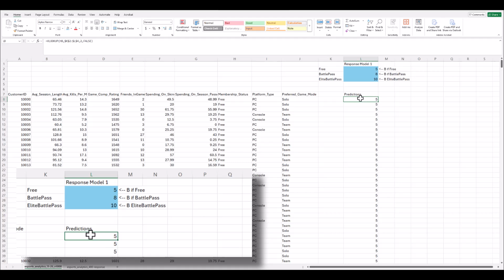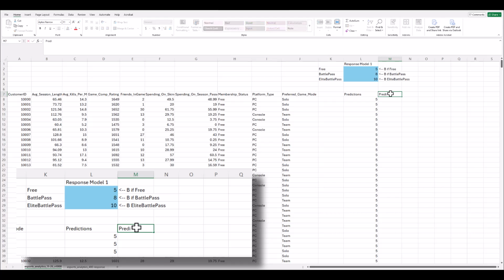Now we know that these predictions aren't accurate because for these 1,000 people at least, we actually know how much they've spent on avatar skins. And in this case, we have an error of about $44.50 for this prediction. So we need to capture that error between our prediction and reality.